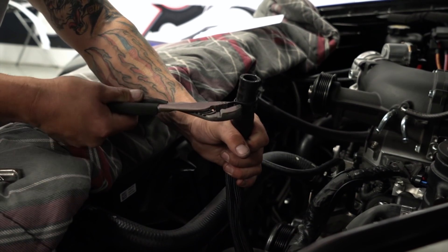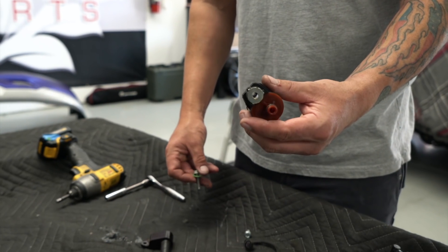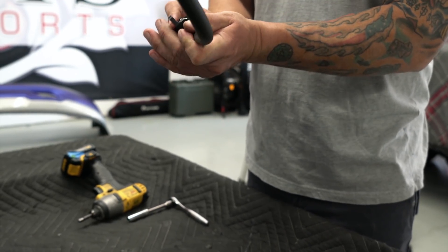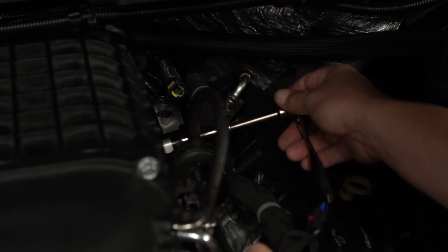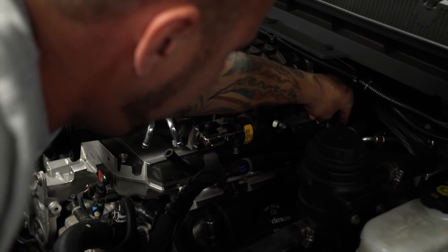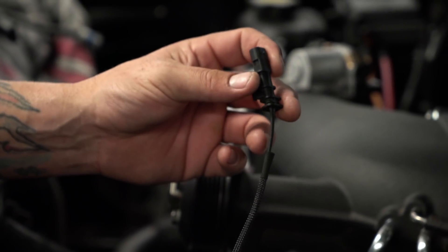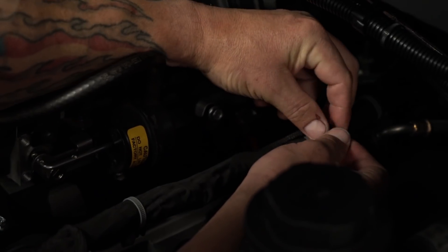We're removing the hose clamp so we can feed this onto the pump for the intercooler that we mounted down below earlier. Now we're going to take the factory evap and install our supply extension hardware that comes in the kit. We're going to install it on the vehicle using the factory hardware bolts. Once it's securely fastened, plug it in the back with the evap line — make sure you hear it clip. Hook up the hose on the blower. This is the supplied wiring harness for the evap, so we'll install it on the vehicle and use a couple of zip ties to tie it to the wiring harness.